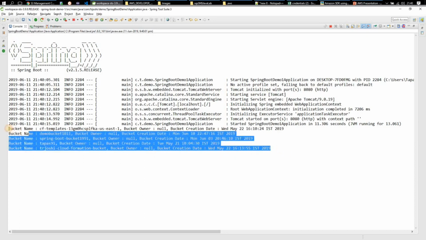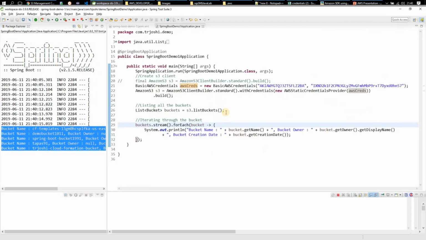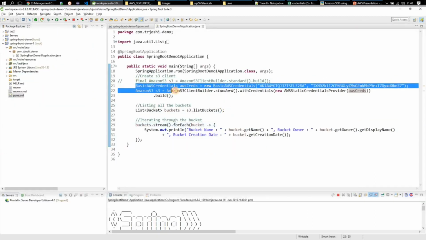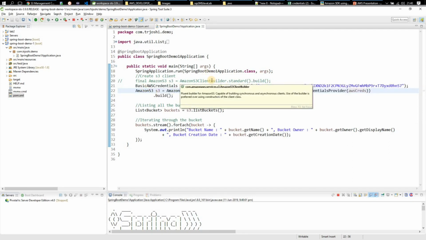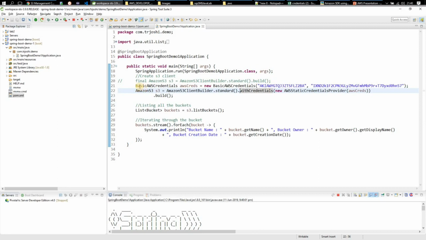Now you see, we got all the buckets listed here. That means there are two different ways of connecting to an AWS account. Based upon your requirement, if you are working on only one AWS account, you can go ahead with the default one. But you might be working on 3-4 AWS accounts, maybe SIT, UAT, and then you need to have this key. And this key we have hard coded here, which we are not going to do.